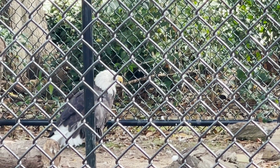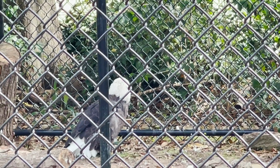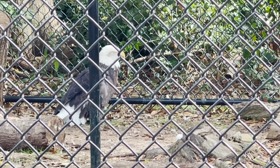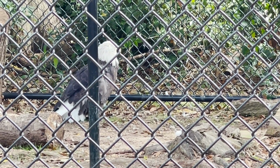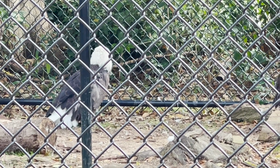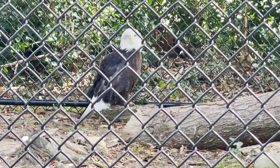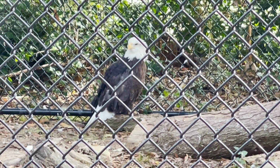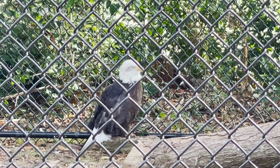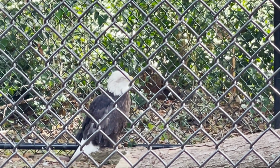Given how bald eagles are the symbol of the United States along with the American bison, it is no surprise that they are also involved in many Native American legends. Some cultures use bald eagles as symbols of the mythical Thunderbird, a powerful bird that created thunder and lightning by flapping its wings. Bald eagles also have great eyesight because they can see 4 to 7 times better than we can. With their eyes, bald eagles can spot an osprey with some fish and snatch it from them out of the air. I guess that's where the term eagle eye comes from, but why are they called bald eagles?